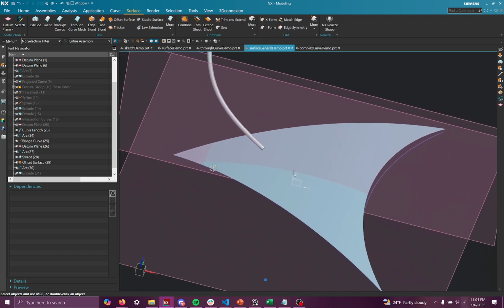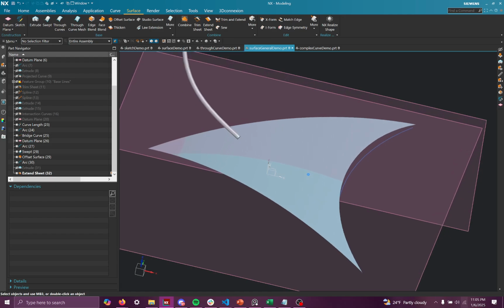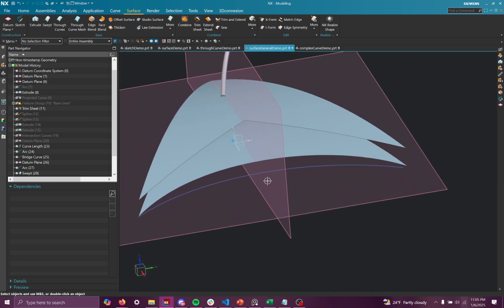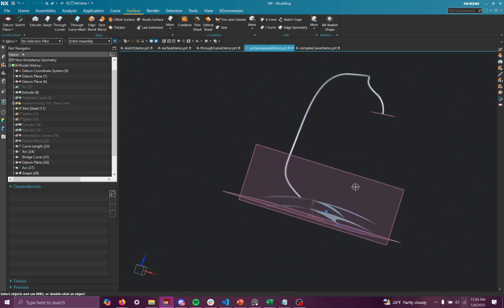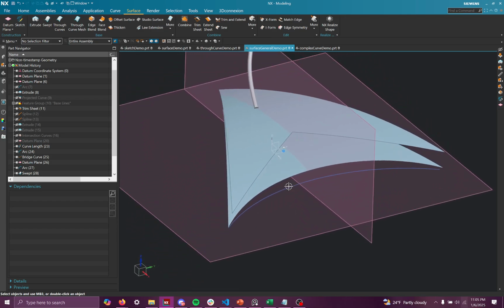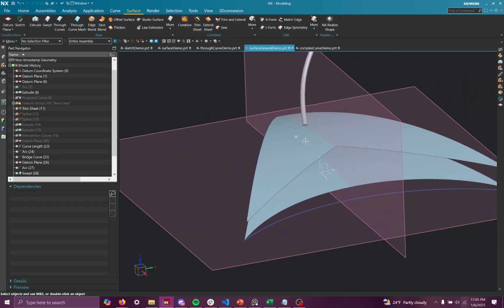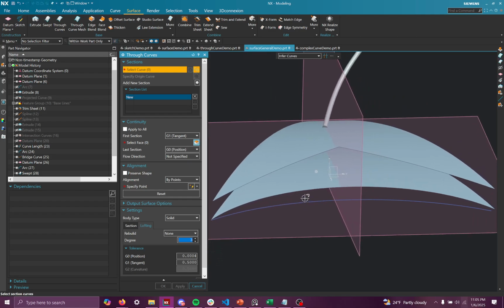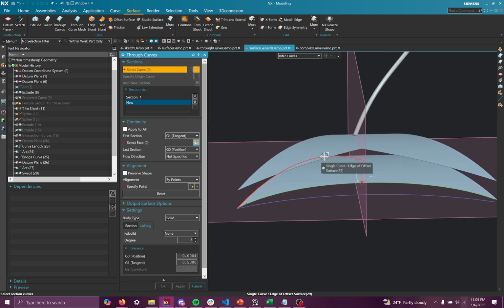Okay, so that was basically what I was after. That was a very convoluted and roundabout way of doing it, but you know, if you think things through better earlier, you might have a better set of steps to follow. But okay, we're left here. We have two sheet surface bodies that are offset from each other a little bit. I'm going to go through and use the through curves command to make surfaces that join them together. So ultimately we can sew them together into a solid body.